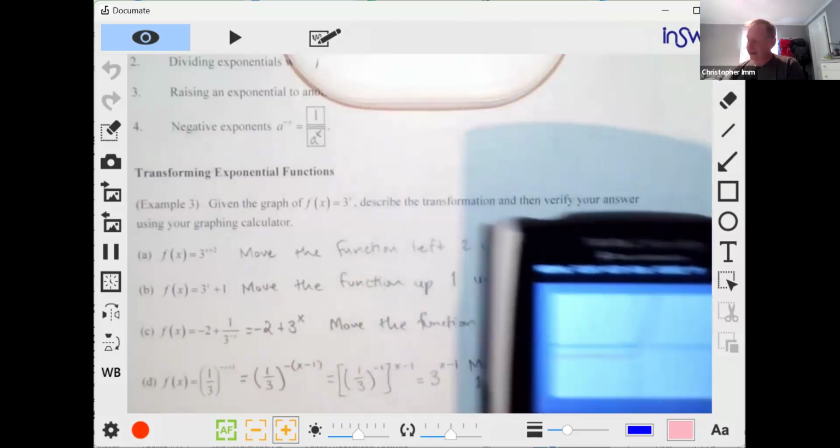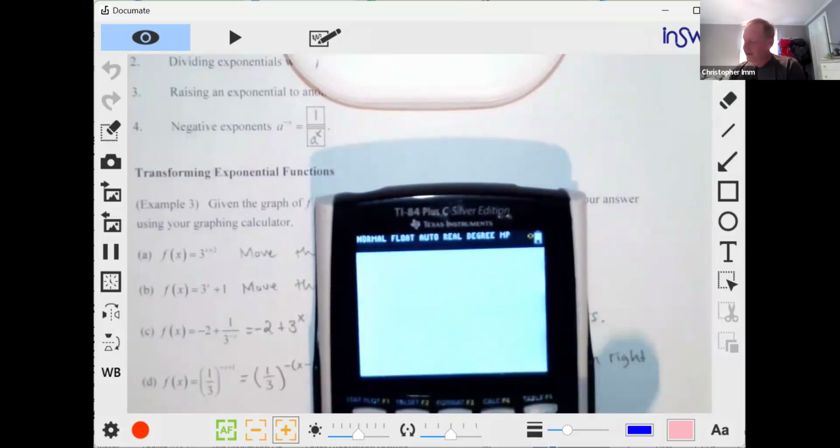And finally, I'm going to use this function here. So this is going to be parentheses 1/3 raised to the parentheses negative x plus 1. Now I'll just delete the rest of this out. And what we should find out here, negative x plus 1. Let me try that again there. Negative x plus 1.